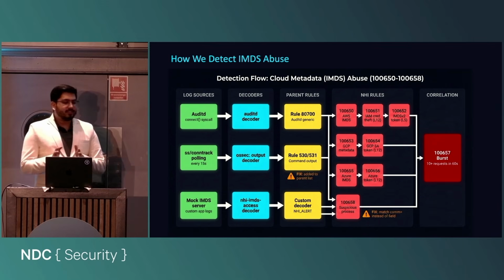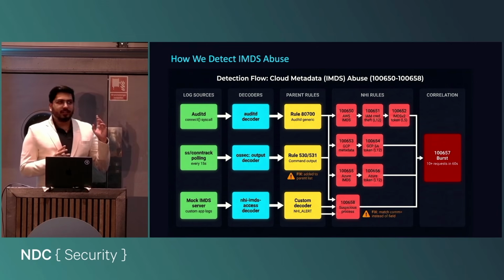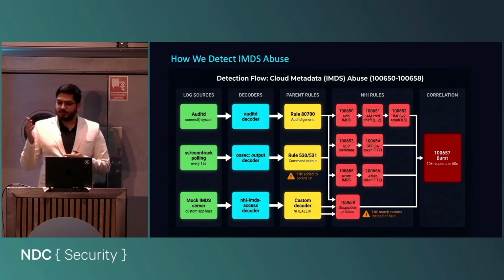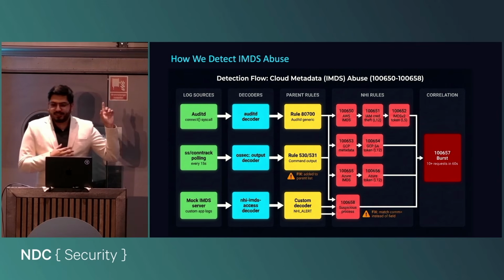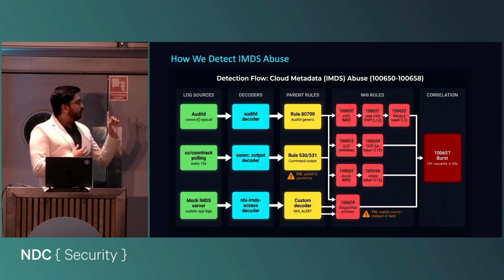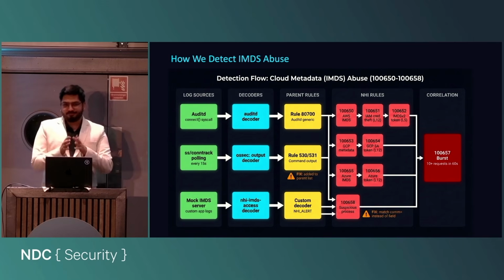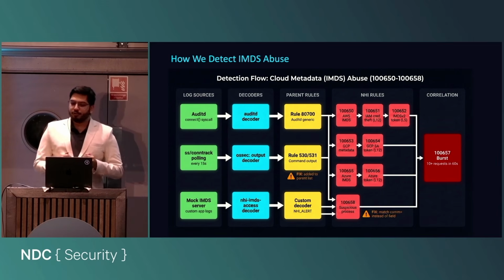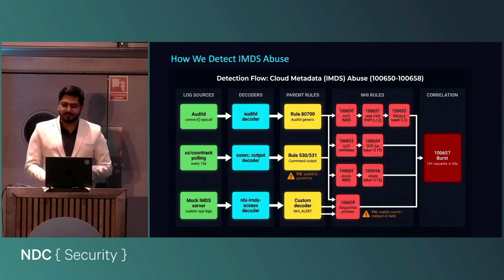Now, how do we detect this IMDS abuse? This is the full pipeline with 3 different log sources feeding into the decoders. Then we have the parent rules, then the custom non-human identity rules. Just by the way, notice those orange warnings in the diagrams. Those were the gaps that I found and fixed during the validation. This rule 100658 was matching a wrong field, and the ss polling output actually needed a different parent rule. These were caught in testing, so before pushing anything to production, please just test stuff out. Now, here I have 9 rules across the big 3 cloud providers, AWS, GCP, and Azure. It's the same attack pattern, 3 different metadata services.